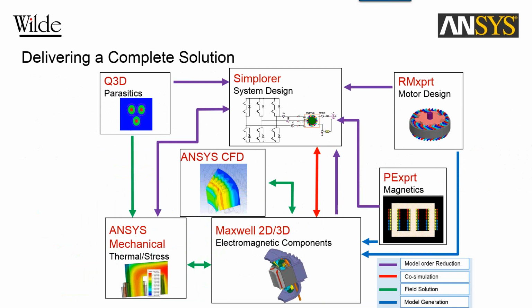I've spoken about coupling ANSYS Maxwell to CFD and FEA solvers within ANSYS, but ANSYS Maxwell can also link up with the other packages within the electromagnetic suite within ANSYS. For example, you can be analyzing a component such as a motor within ANSYS Maxwell and then feed those results into a simpler model, a network analysis model. So you're not just limited to moving information from Maxwell to FEA or to CFD, but you can also use it for a complete electronics package design, at the system level, at the component level, or even look at parasitics via the Q3D module.